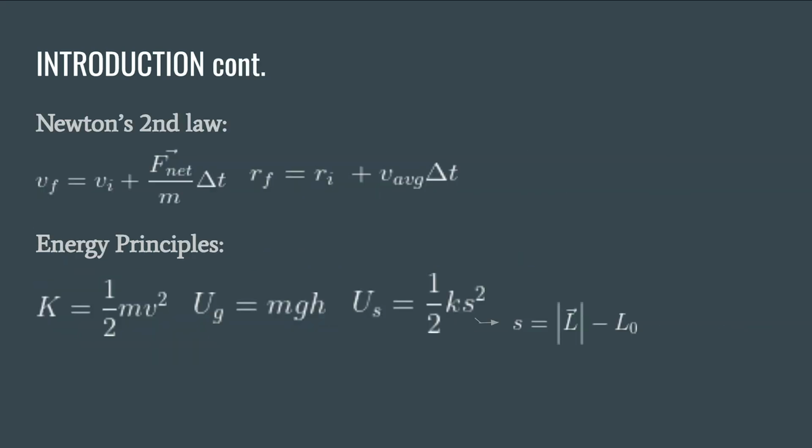Here are the equations that will be used to calculate all the values that will be needed. First, we have the velocity and position update formulas that use the force acting upon the system to keep updating these values. Next are the energy equations, and starting from the left, we have the kinetic energy, the gravitational potential energy, and the spring potential energy. It's worth noting that the s in the spring potential energy is a variable notation for the difference between the magnitude and relaxed length of the spring.